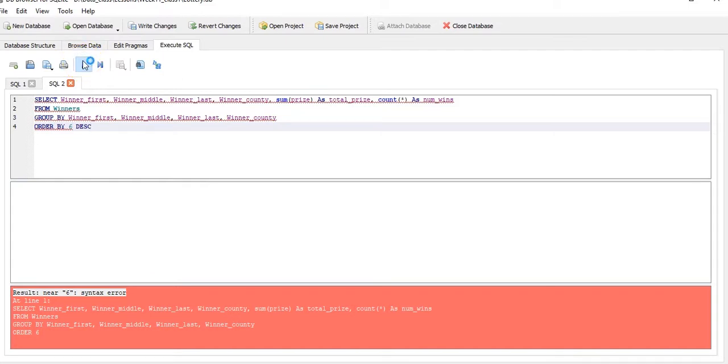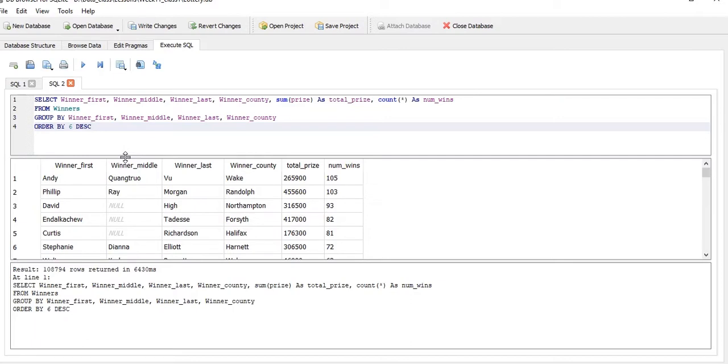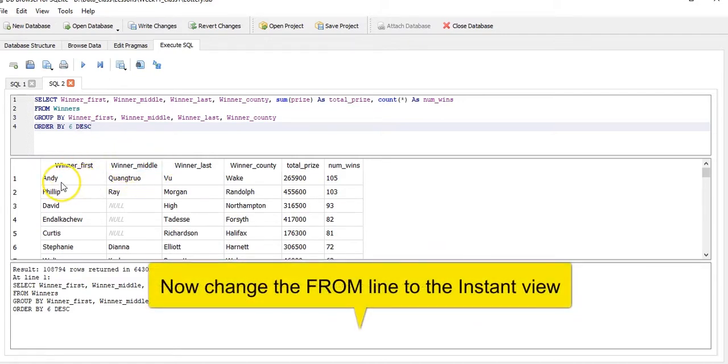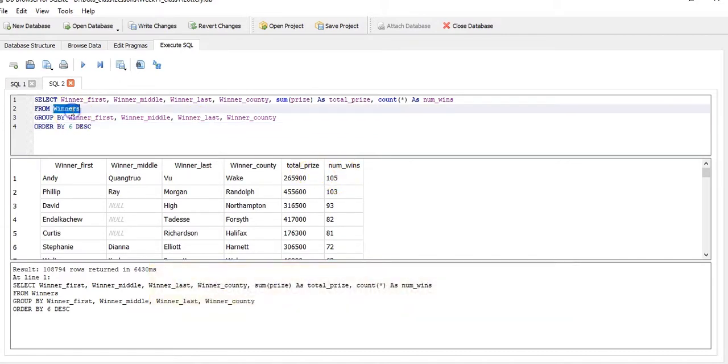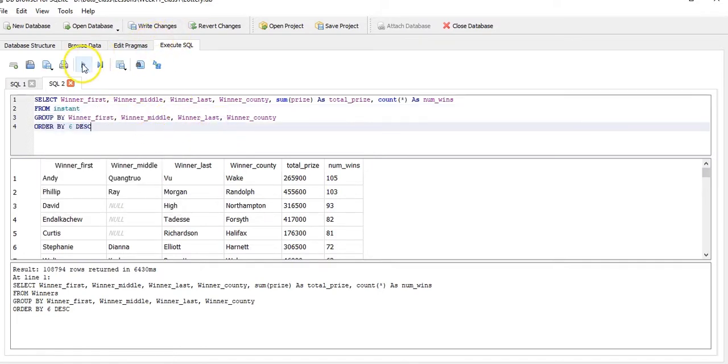Then it's thinking. It's smashing all these records together by their names, and there you have it. See, there's our total winners, but I'm really interested in how often just the instant winners won. So watch when we do that. See, Andy Vu won 105 times, total wins from all the records. Now I'm going to switch out from with instant. This is why we cut out the instant to begin with. Now let's see who won what.